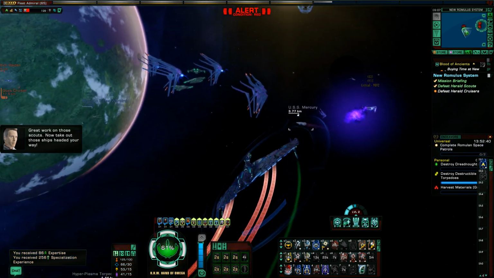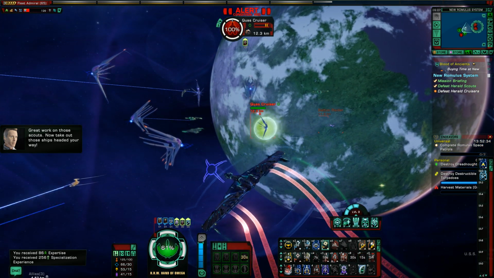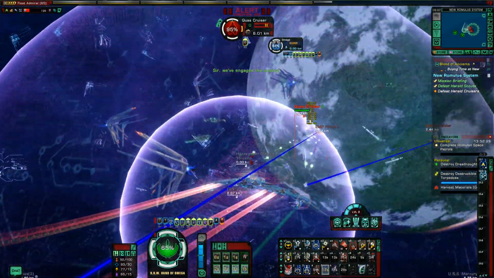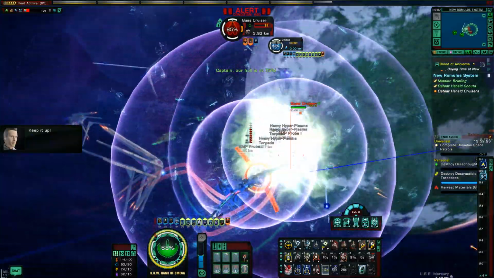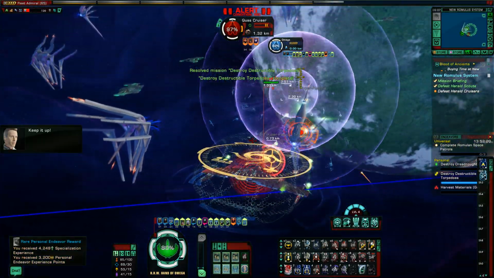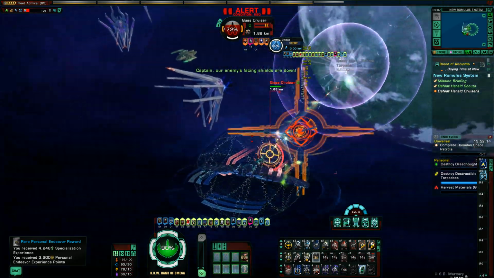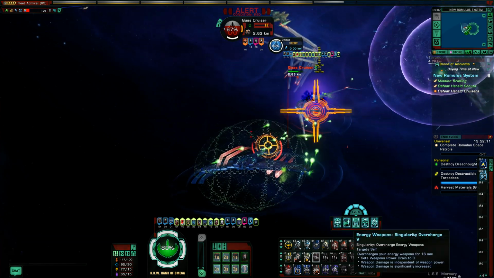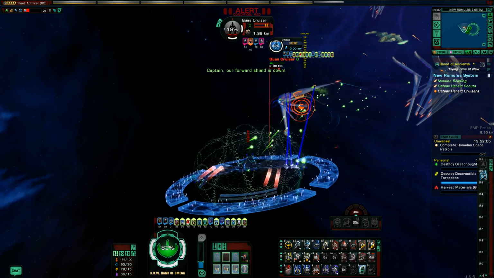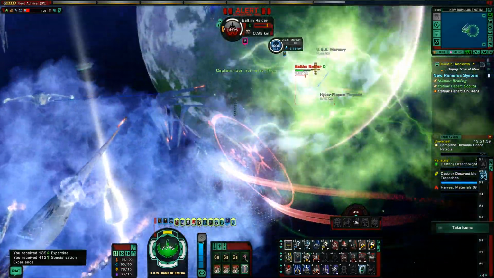Great work on those scouts. Now, take out the ships headed your way. Warning, ship is under attack. Hull integrity below 75%. Target's shields have failed. Four shields failing. Hull integrity below 75%. Those ships are pretty tough.